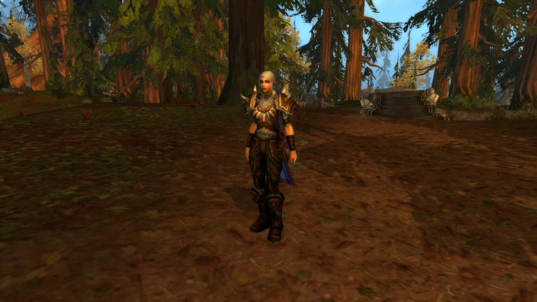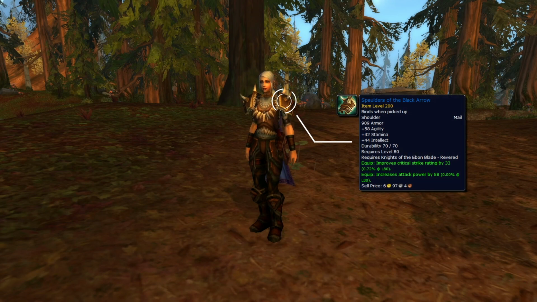Moving on to physical DPS, let's look at what's worth going for and what order you should do them in. Starting in the shoulder slot, we have the Spaulders of the Black Arrow from the Knights of the Ebon Blade, which are a good starter item for hunters.